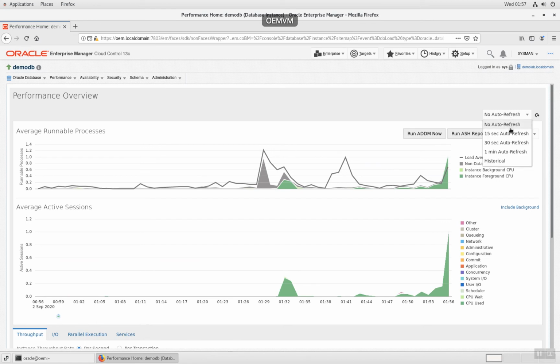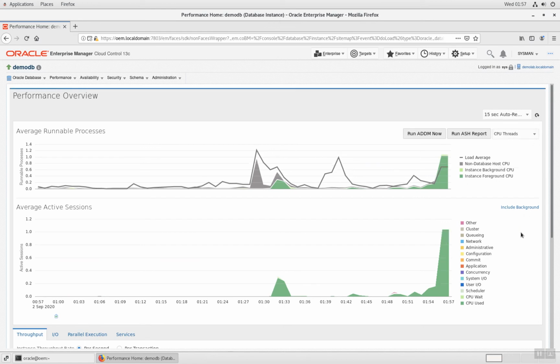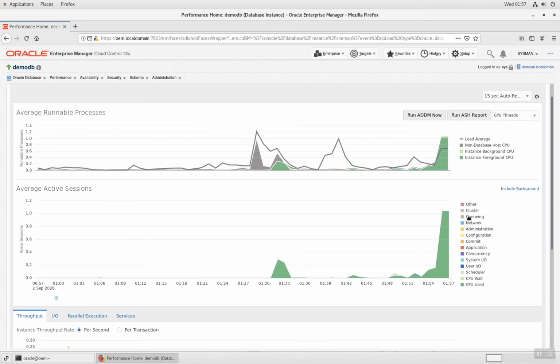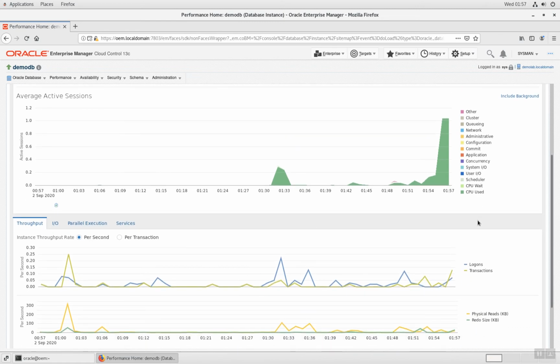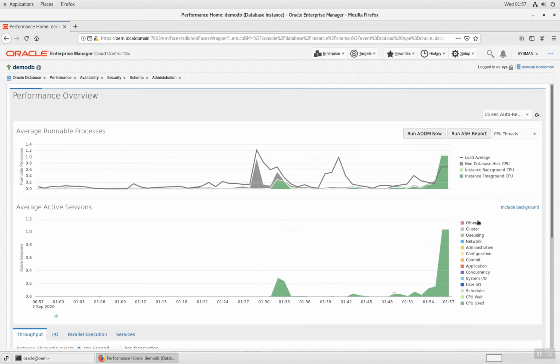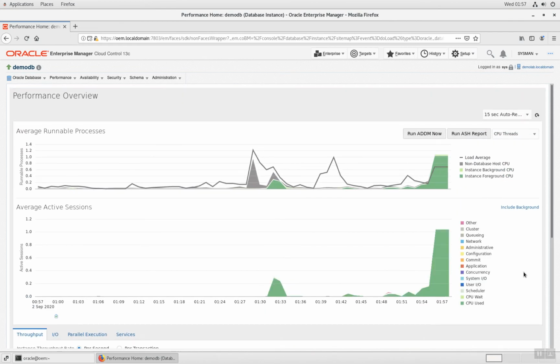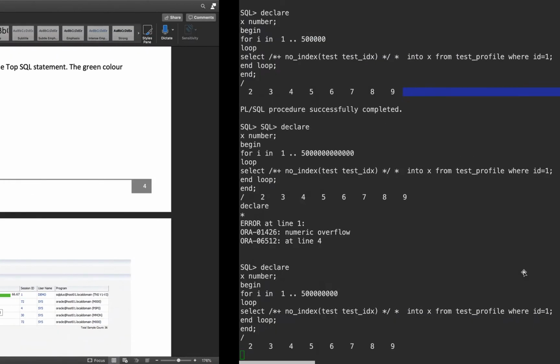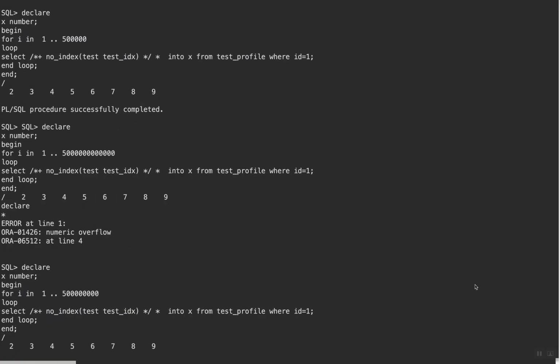Let me refresh it for you, and you see the spikes here. It's all on CPU. This is the throughput and other details, but this is still running. Okay, let me press Control C.